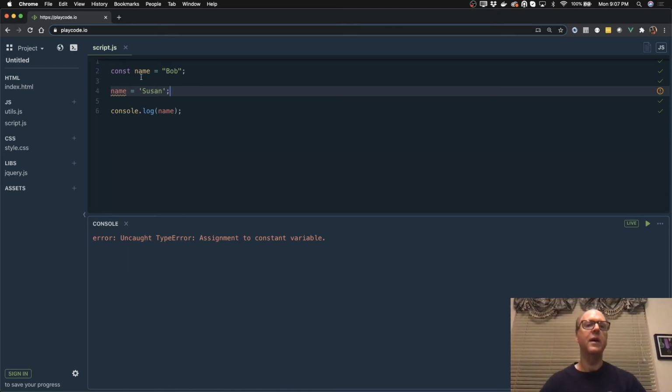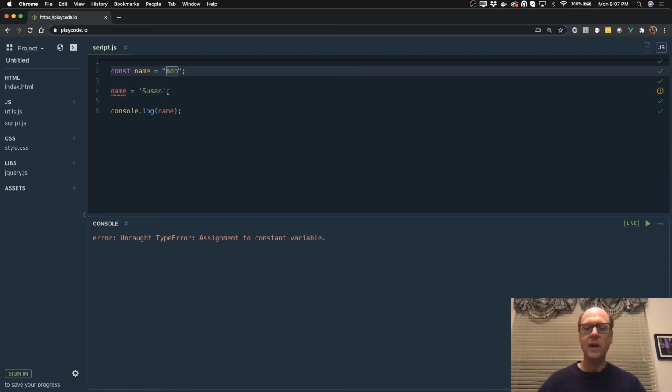And the reason why is that when you use const, that essentially makes this not necessarily read-only, but it does make it an immutable value. So once we've set this using const, I can't go and change this. The one area where you could probably say that's not true is if I decide to change this to an array. I'm going to come over here and put in some more values. Okay, now I have name.